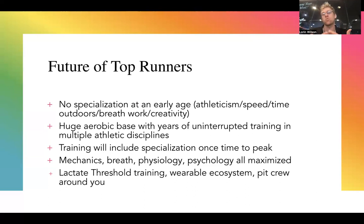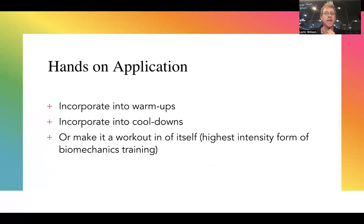The human aspect will never be taken out — robots cannot feel at the same level as a human. Wearables will amplify performance. Finally, having a pit crew around you: just like at Run Lab, you are the vehicle, and you have a chiropractor, physical therapist, nutritionist, wearables, coach, and biomechanics expert all working together in collaboration. That future is happening right now — Run Lab has been doing it for a decade — and we hope others join because this should be available to as many people as possible.